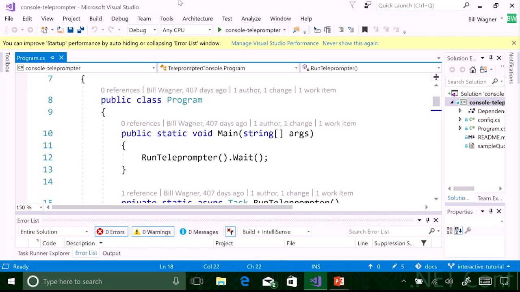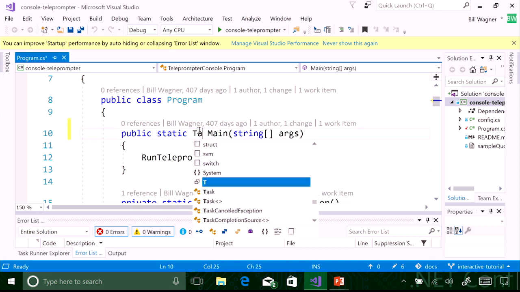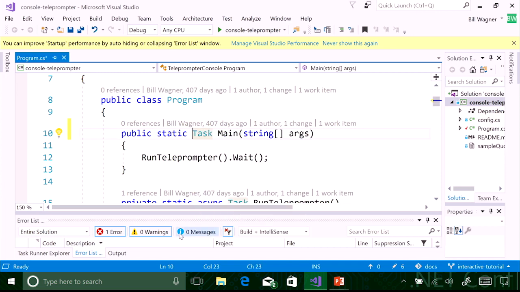So I'll go ahead and just stop that rather than watching it roll through. If you look at our main, right now I've got a void main, and I wasn't even using all of the extra code that Mads showed on Monday with the GetAwaiter, dot Result, and so on. And anyway, it's ugly. We don't want to do this. What I really want to do is we're going to make this a task returning method, and we're going to make it an async task returning method.